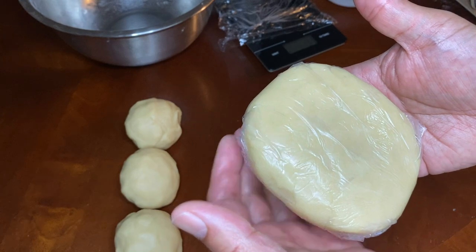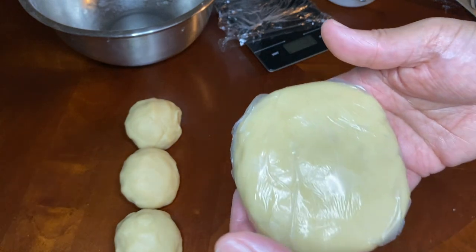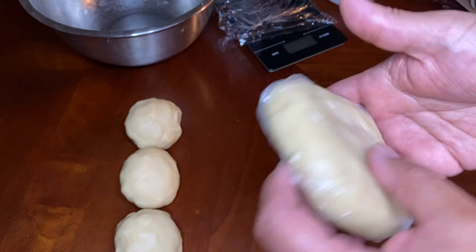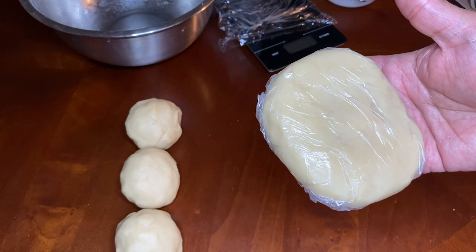Put it in the freezer. You can put it overnight if you're going to use it tomorrow, or you can put it in there for 3 to 4 months, or you can put it in the fridge, which I'm going to do. And this is going to go in the fridge for 4 hours. It's going to look just like that. All right, wrapped it up. It's going in the fridge. I'm going to let these ingredients come together.